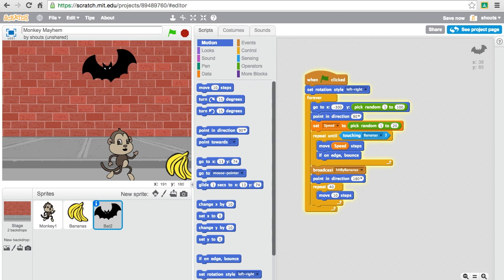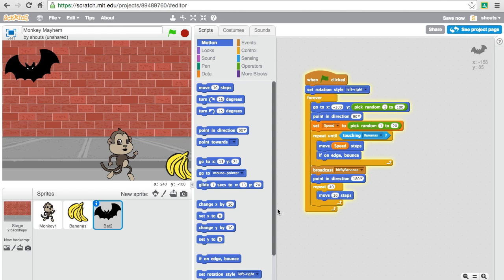Easier when he's slow. But you can make this challenging by making the bats smaller. You can make the bananas smaller. You can make him always pick faster. So instead of his speed being 1 to 20, maybe you'll have it 10 to 20 or 15 to 20. So he's always going to move fast, just maybe different variations of fast. Or you could always have him move the same speed, but I think that would be too easy too. You'd start to be able to time it.